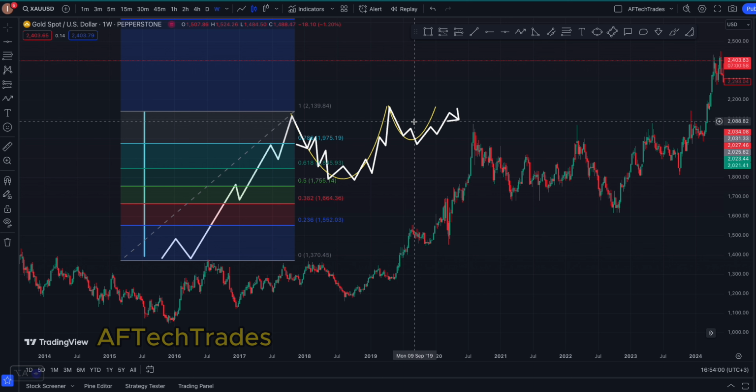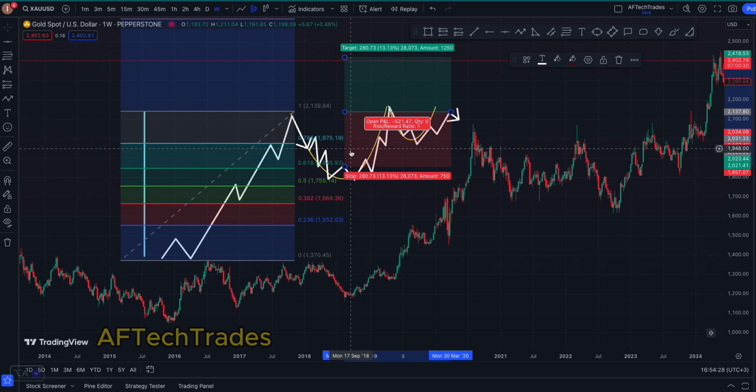Now, how do you set your take profit? It's not just about putting a stop loss. You also need to put a realistic take profit. The take profit would usually be the depth of the cup itself. When it comes down here, let's take this, for example: I enter the market at this breaking point.